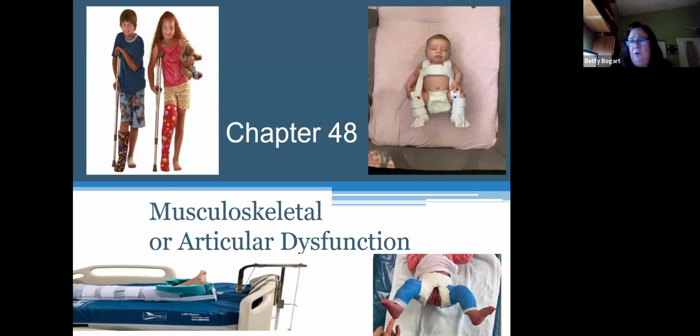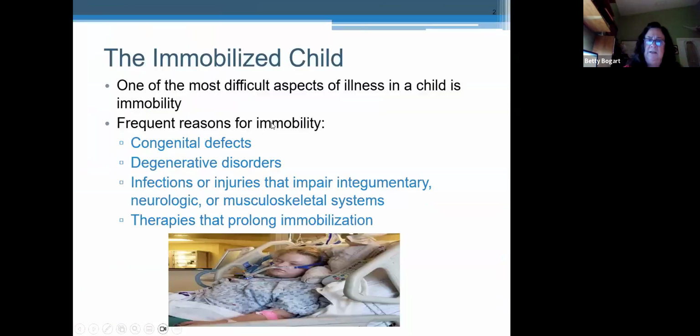And we're going to go on that a little more. And actually, that picture right there, I would like you to tear it apart and tell me what's wrong with it. They need to have a cotton t-shirt underneath because the legs are pulling and there's going to be a lot of irritation on that poor little infant, okay? It's a Pavlik harness. And then below is a Buck's traction, and then there's a spica cast in the bottom right. So different things that we do with muscular skeletal.